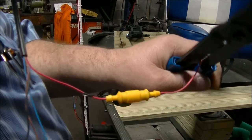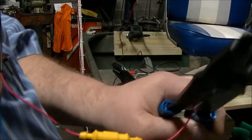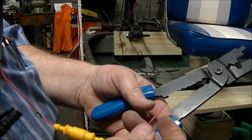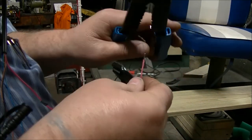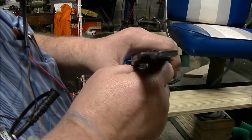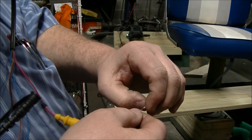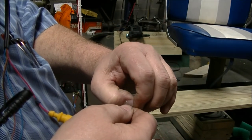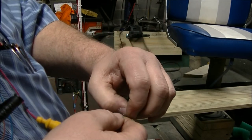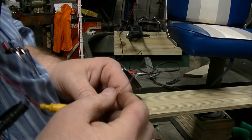This is pretty crappy. These wires are so small, they don't even fit in a pair of wire strippers. Look at that. Come on, y'all. Y'all need to do better than this. This is crap. Damn, wires are so small. I'm afraid I'm gonna rip them out.